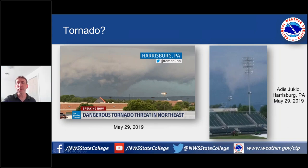And then here's another couple of examples from the Harrisburg area too. And I believe in these cases, again, these clouds were not rotating. So if the cloud is not rotating, it may look fairly scary, fairly intimidating, but it's nothing more than a low-hanging cloud if you don't observe the actual rotation. So that's a really important distinction that we need to know in the weather service, so that spotters giving us this ground truth can really help us out, whether they are actually observing rotation in the base of these storms.